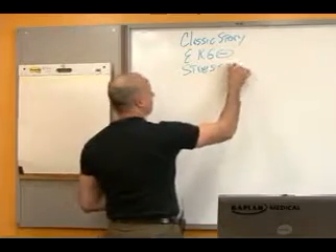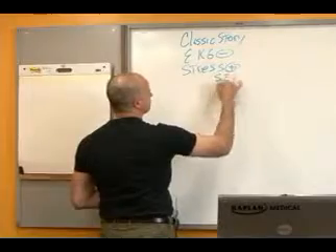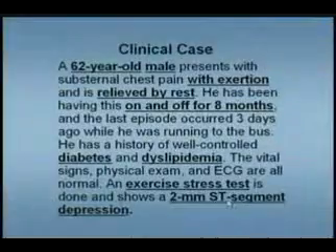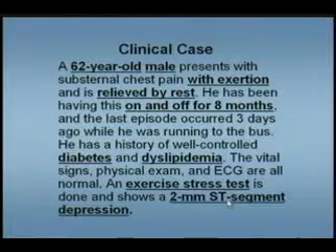Now, the stress test is positive. Remember, the target of a stress test is ST segment depression. That's what he's got, ST segment depression. You're not trying to exercise people into ST elevation. That would be like exercising them into an infarction. And that's not nice. Nice people don't exercise their patients into death.